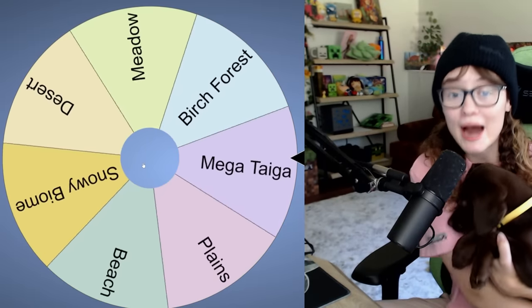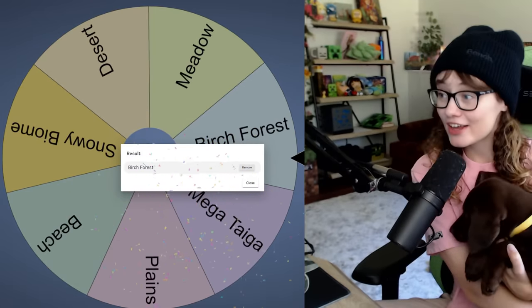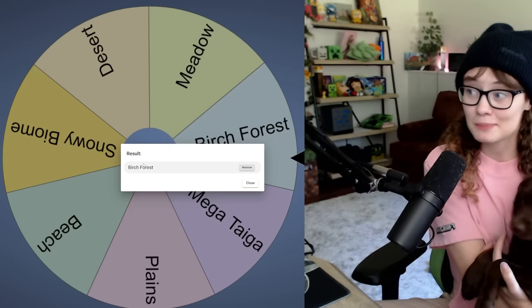Let's see what biome we're gonna get. We got a birch forest, Winnie! You're gonna live in a birch forest like me! I'm so glad that my puppy also likes birch forests.